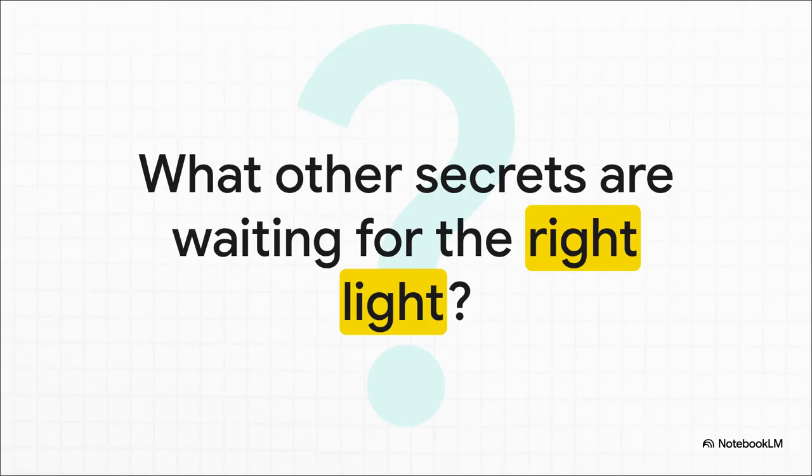So we started this whole thing with a pretty simple question, right? How do you see the invisible? And it turns out the answer was to use light, not to look at something, but to look through it, and to learn how to read the story that it tells. It really makes you wonder, doesn't it? What other secrets are hiding all around us, in plain sight, just waiting for us to find the right kind of light to finally reveal them?